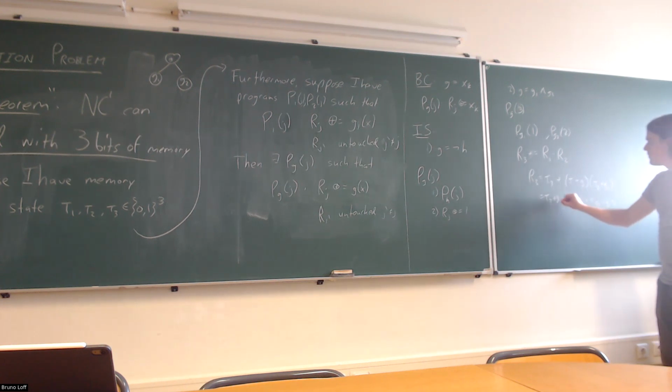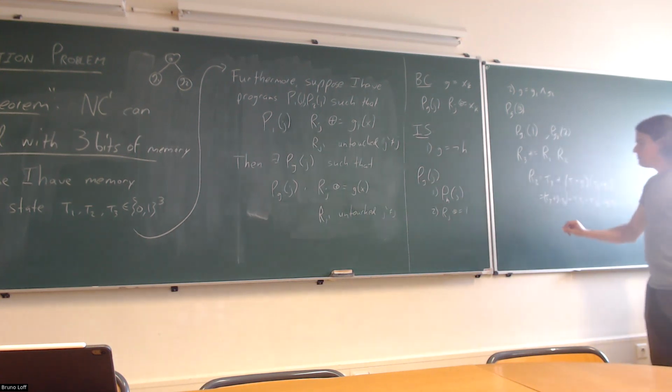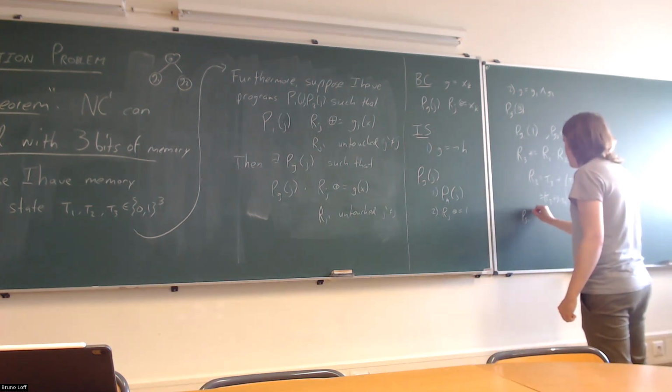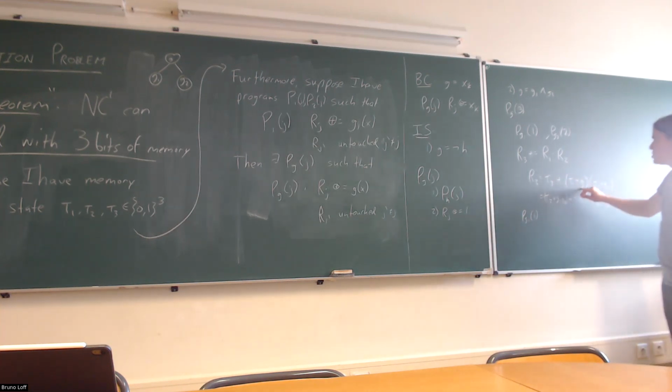All right. So this is what I want. Here are the cross terms. How are we going to get rid of them? Well, it seems pretty obvious, right? I'll run, say, PG1 on the first register again. So now I have tau 1 plus G1, so I'm back to tau 1.